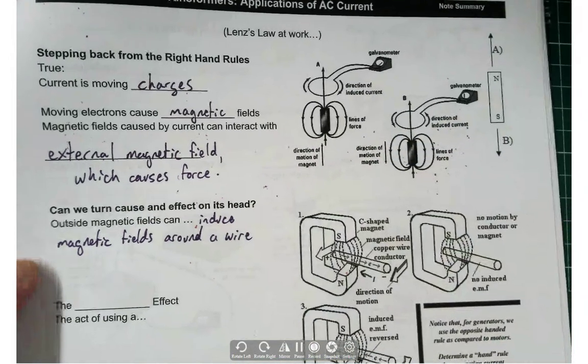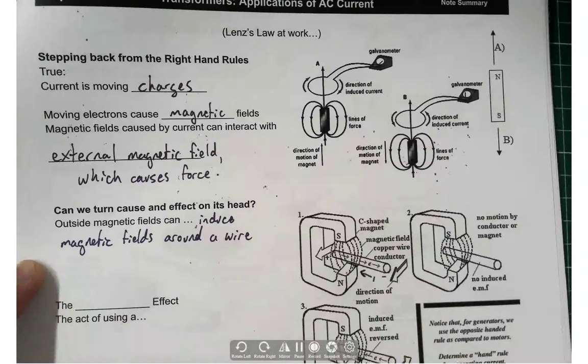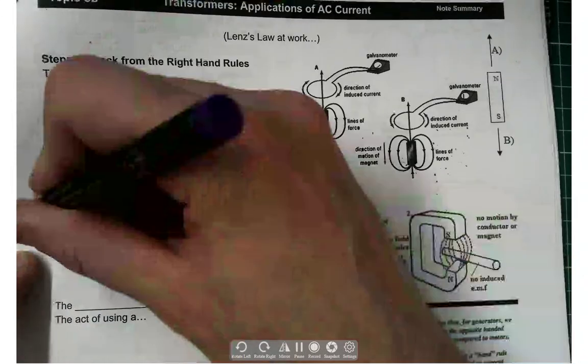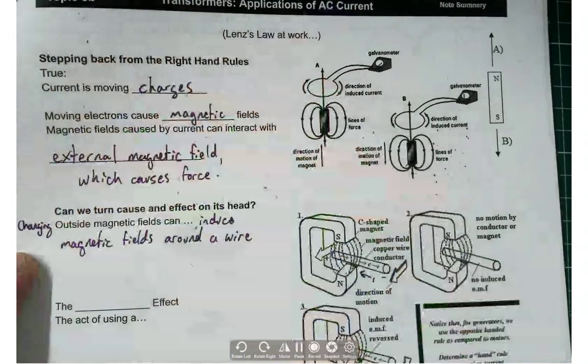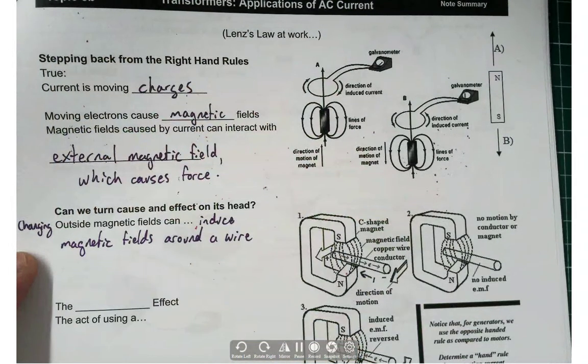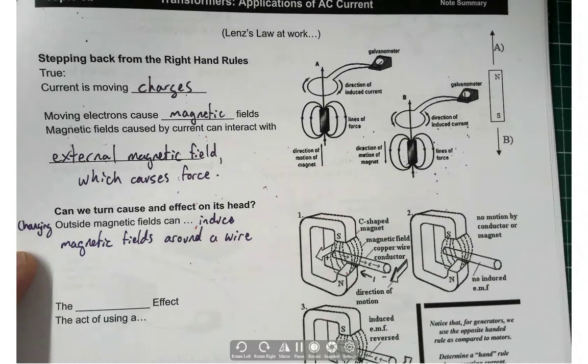I should say changing. Changing those outside magnetic fields can induce magnetic fields around a wire. Changing the intensity or the orientation of the magnetic field around a current carrying wire is going to induce a magnetic field around that wire.